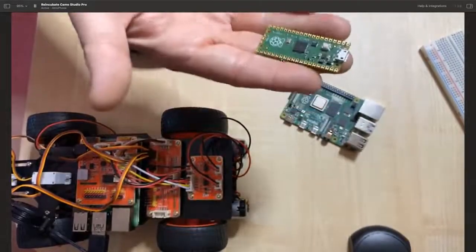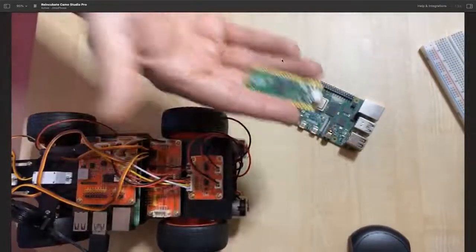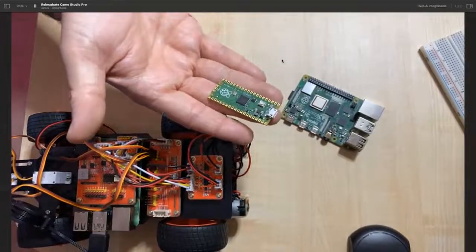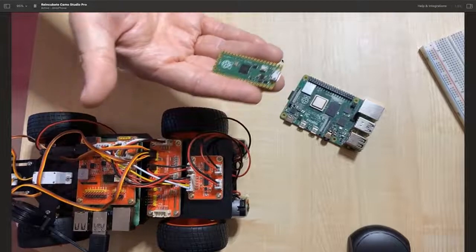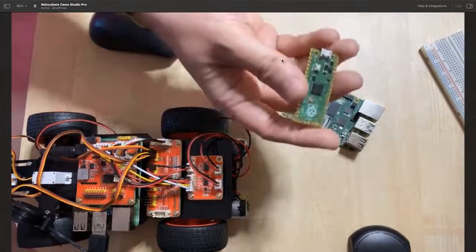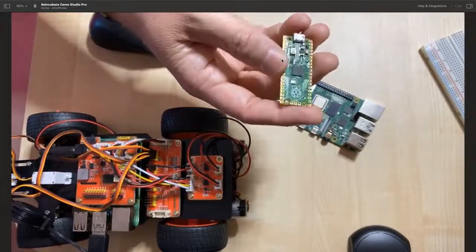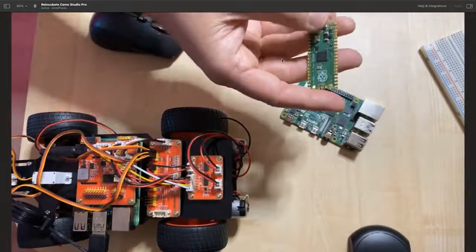You can code this with MicroPython. So you can code C or C++ or MicroPython. MicroPython is a Python variant that can run on microcontrollers. You can do both on there. I focus on C and C++ because there's more support for libraries across things like the Arduino framework. But yeah, totally right. You can code this in MicroPython. It's a lovely little device. It's like a $1 device. They gave it away free on a magazine. It's that cheap. It's a lovely little microcontroller.